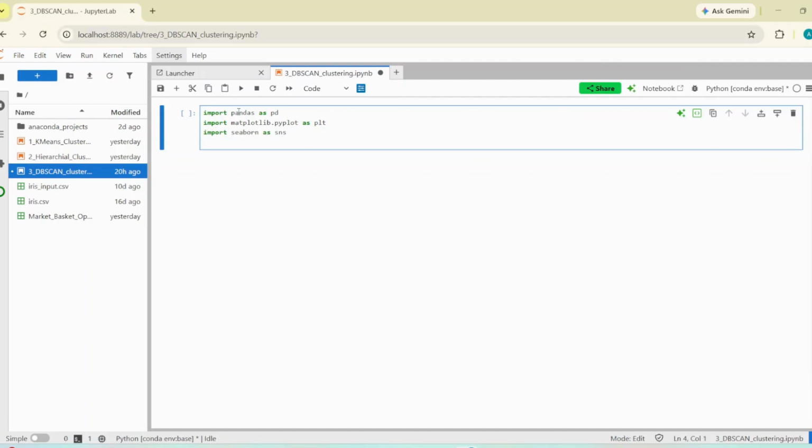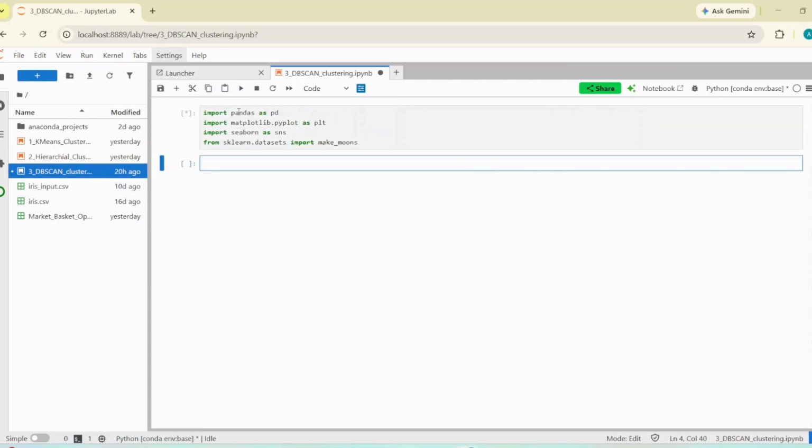And from Scikit-learn datasets, there is a make_moons dataset, which is a classification problem dataset. Import make_moons. I will show you by plotting a graph.